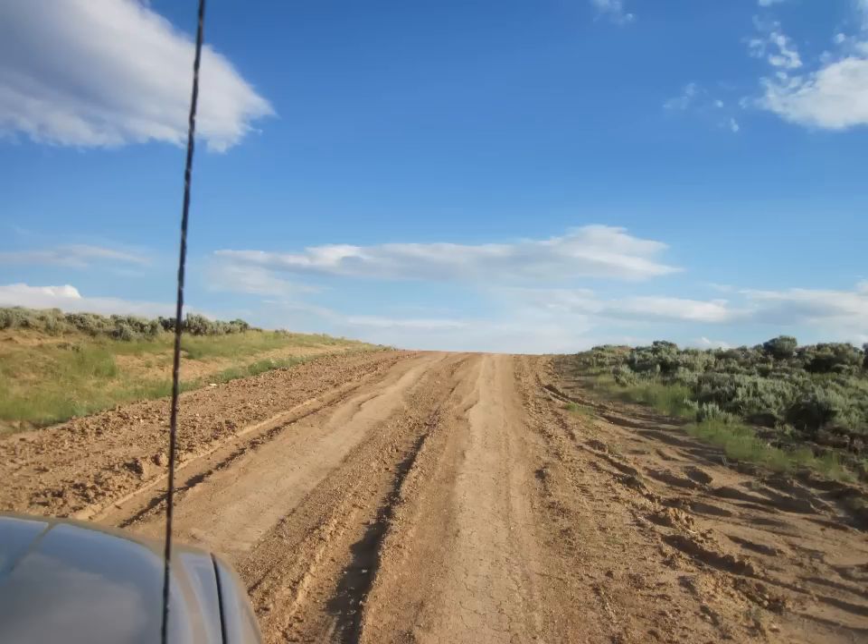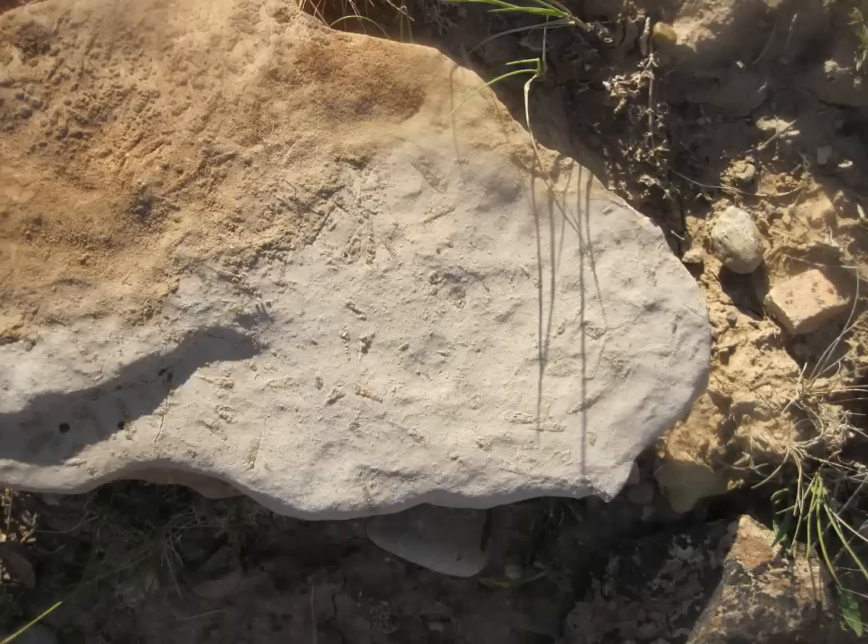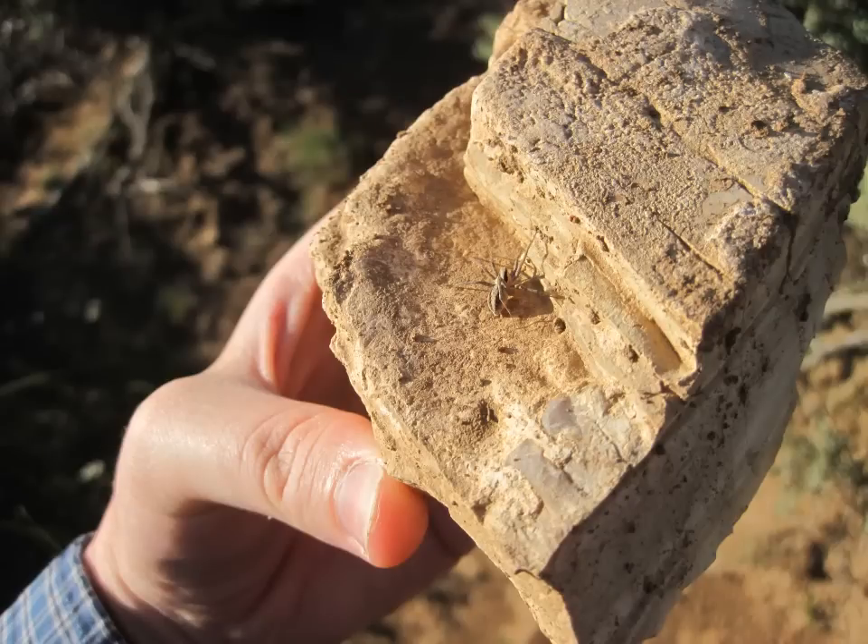The locals kept telling us about a man named Charlie, who told us we could find petrified wood in the hills nearby, so we set out to find it. It took us several hours, but I think my father finally found a piece. I found something better — it looks like there are little crystallized squid fossils in there. I found two pieces. I also found a spider.